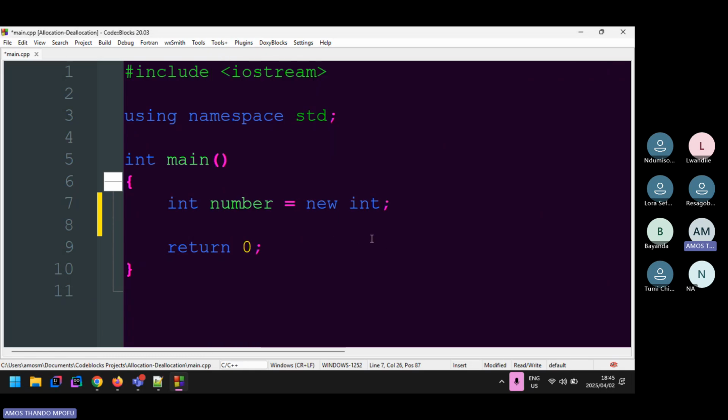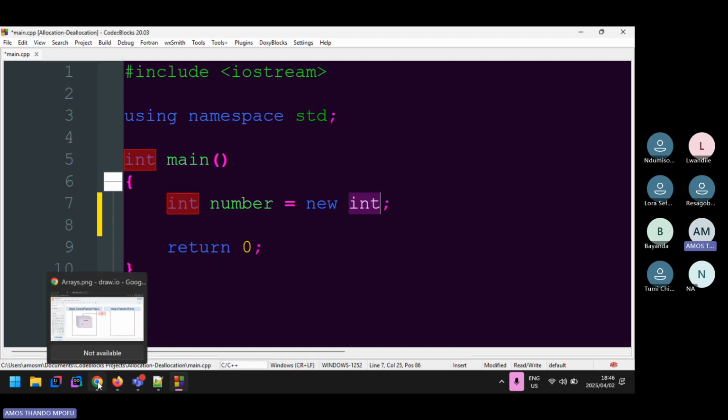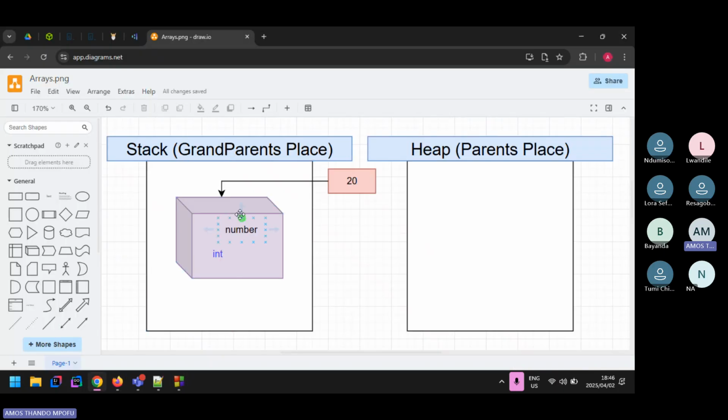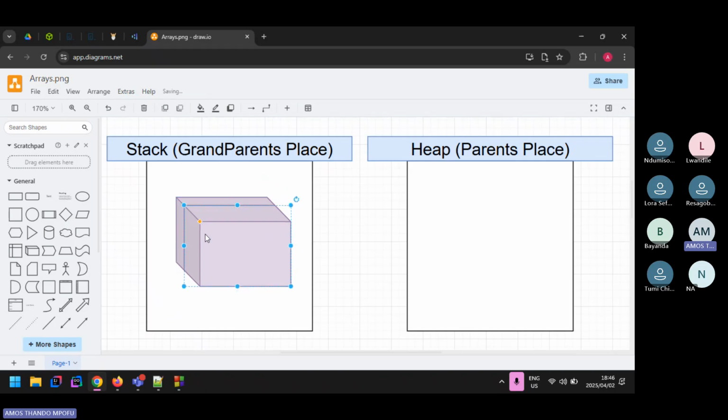And then semicolon. So what you're telling C++, right, is you're telling it create a new integer, or a box that's big enough to store an integer. But you see that we didn't give that box a value. So for now, it's actually an empty box. So let me show you. When you write the line of code, it's basically doing this. So let me delete this. So it's basically creating, so let me copy this box.